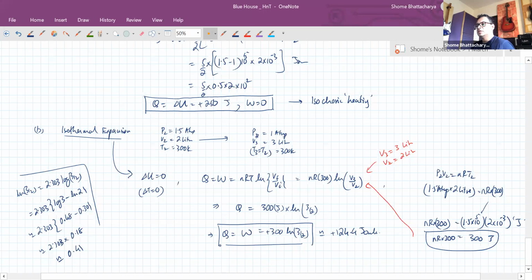Okay, Viraj, I will check that answer out. Whereas delta U is 0. So this is what we are getting for the isothermal expansion. Okay. Now we will do the same kind of calculation, but for the third process, which is the isobaric compression.